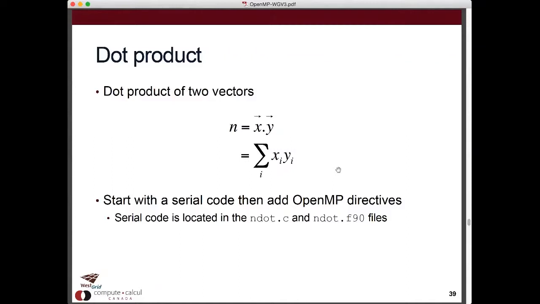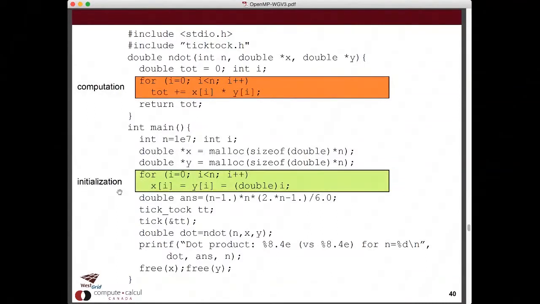So the other example that we are going to talk about is the dot product of 2 vectors. This one will reveal another feature of OpenMP that you will need most of the time, and that we haven't talked about. You will see that one. It's a type of variable that we will use for this calculation. Again, the serial code, if you want to run it for yourself for the first time to see how it works, is called dotprod.c and dotprod.f90. So it's just 2 serial versions of the dot product of 2 vectors. Again, the vectors are the same size of 10 million doubles.